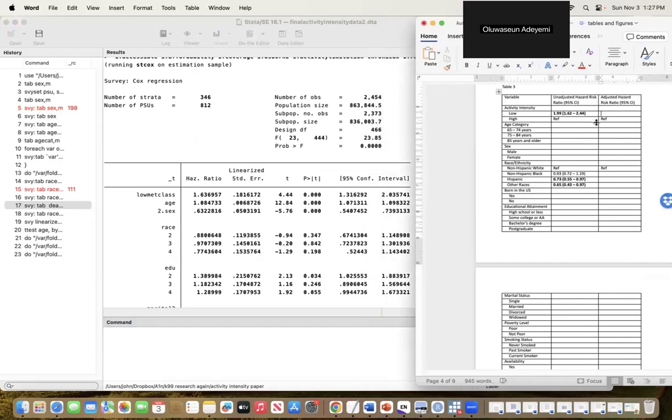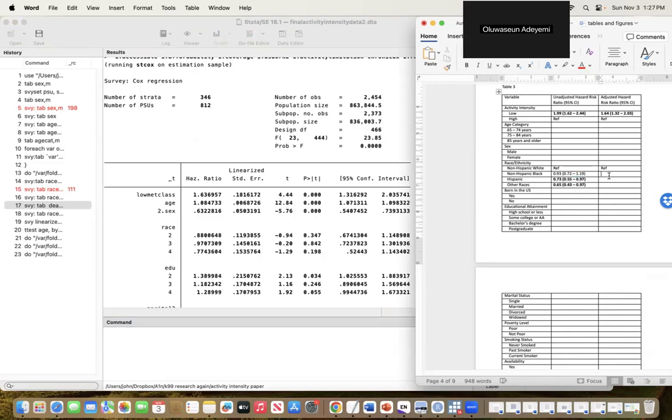So now we have 1.64, open parentheses, 1.32 to 2.03. And you can see that even after adjusting for everything, these values reduced but still remain significant. I bolded it to show that it's significant. And the p-value here is also significant. This confidence interval does not cross 1. The lower value is above 1.